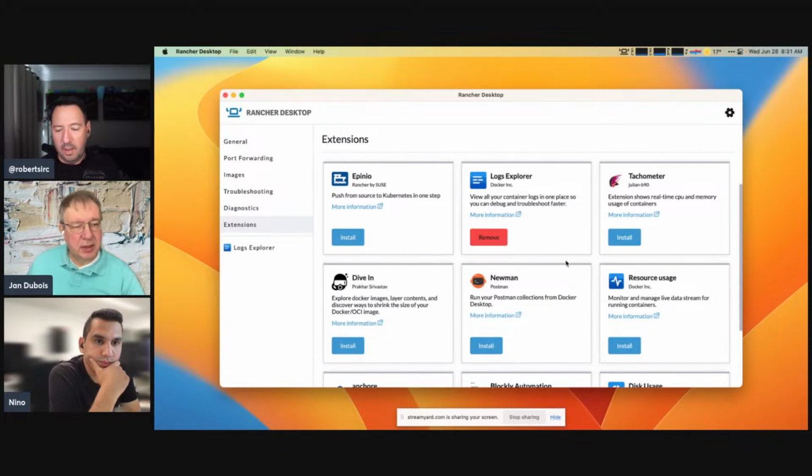I'm going to interrupt you, Jan, and you're going to get mad at me for doing this. We got done talking about Rancher extensions back in April when we released that functionality on the Rancher platform. These are not akin to that. These are Docker extensions. We want to make sure people are not confused: we have extensions over here, but these are Docker specific extensions, correct? That is correct. So we do something with Rancher extensions, but I'm not going to talk about this right now just to avoid confusing people even more. Rancher extensions are kind of internal for our own usage, and Docker extensions are third-party plugins.